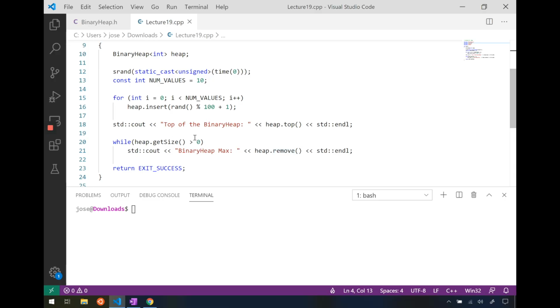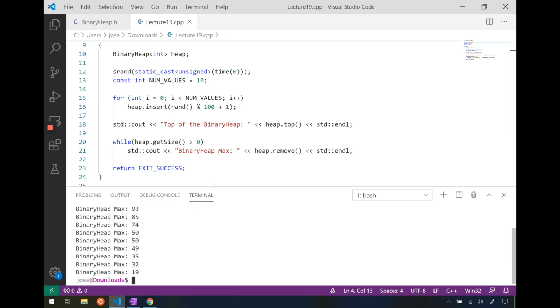So what we should see as we're going through this while loop, even though these values are not being inserted from greatest to least, right? Because this is all happening randomly. There's going to be big, small numbers. As we move items off of the heap, we should see them being removed from greatest to least because every removal will rebalance and then the largest number goes up top, okay? So let's run it. Well, let's compile it, I guess. Let me compile it to show you that portion. There we go. Let's run it and check that out, right?